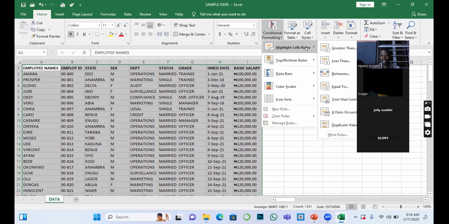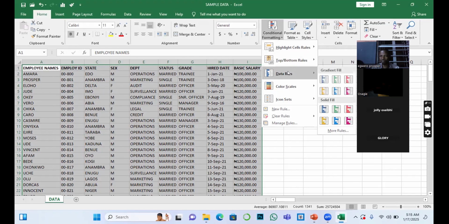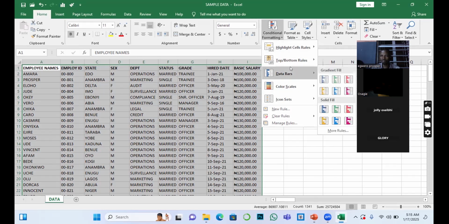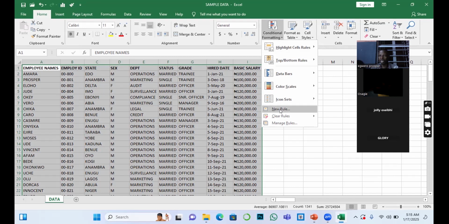We have Highlight Cell Rules, Top/Bottom Rules, Data Bar rules, Color Scale rules, Icon Set rules, and then if any of these cannot meet your task, you have to create the rule. The rules here are nothing but the functions.